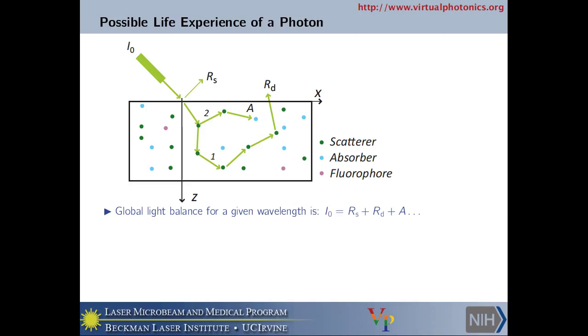Here I've shown the absorbers discretely, but they could be distributed homogeneously within the tissue such that the light gets extinguished gradually as it propagates. You can also have light transmitting after multiple scattering events or directly through. Or you can have, of course, absorption that leads to fluorescence as well, and then the re-emission is at a different wavelength, and then you have to consider the propagation of that light through the tissue or even transmitted or reflected out.